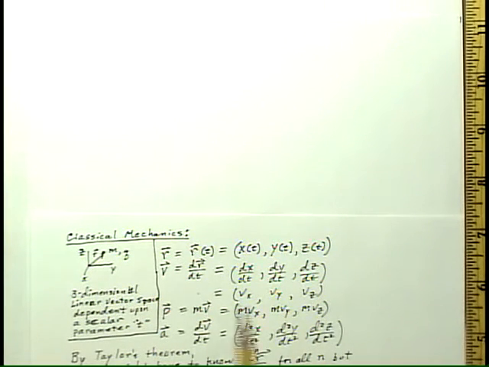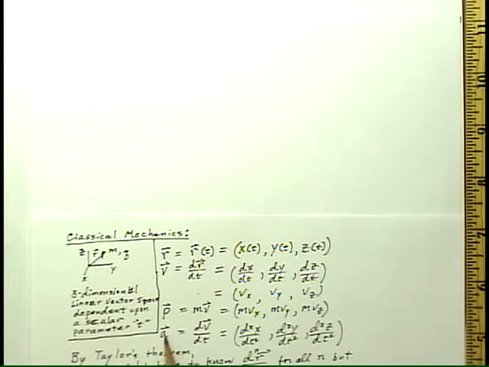The velocity is then defined as the derivative of the position with respect to time. The first derivatives of the x-coordinate, the y-coordinate, and the z-coordinate make up the vector components vx, vy, and vz. The momentum is defined as the mass times that velocity, and a scalar times a vector is always defined as the scalar times the first component, the second component, and the third component, giving you 3 new components.